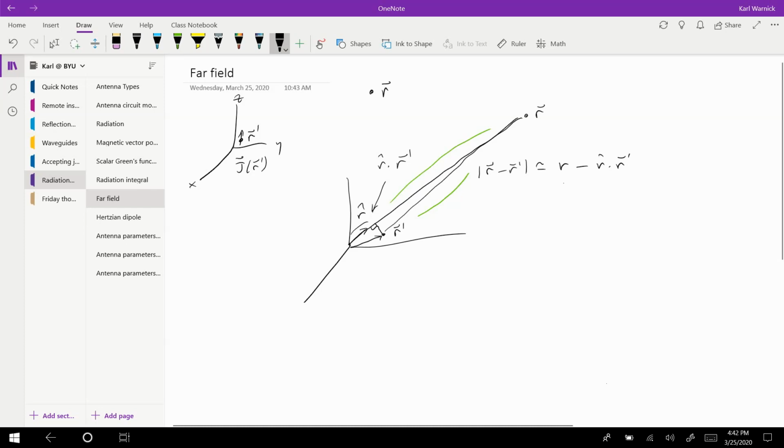So now we're going to put that in the radiation integral. The Green's function part of the radiation integral becomes g of r prime is approximately equal to, in the far field, e to the minus jk times r minus r hat dot r prime. And we've just plugged in our trigonometric approximation for the distance r minus r prime. Now in the denominator, we're only going to use the first term of this approximation because the adjustment r hat dot r prime matters a lot in the phase, but it doesn't matter as much in the amplitude. So down here we're just going to put 4 pi r. And there's our far field approximation.